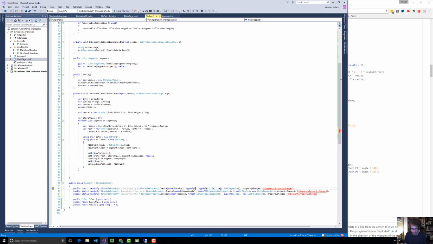Type of color, type of float. So these are the corresponding types. And the parent object is a segment.